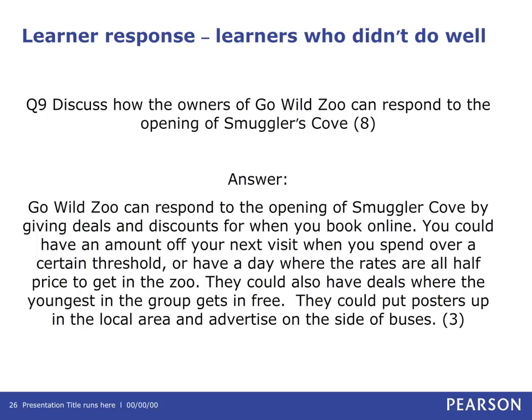This is an example of an answer which received 3 marks, Level 1 mark band. The learner has understood the question, yet their answer is focused on advertising and promotion and forms more of a list than a balanced view or description, with no links to the scenario or stimulus provided. Therefore, Level 1, 3 marks, was awarded.